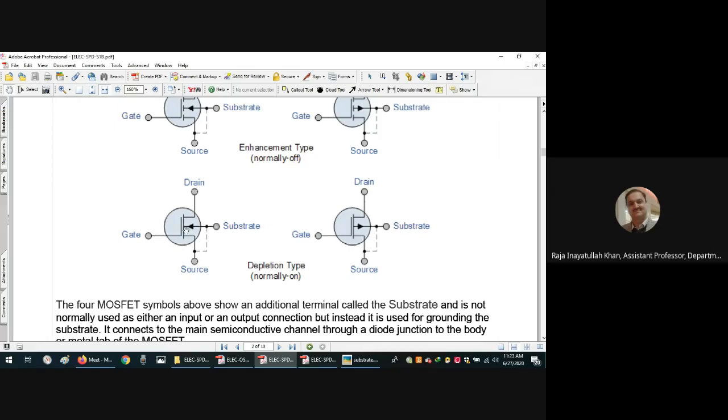N channel is again inward, this is the N channel, and this is the P channel. Obviously the one you can see in the column above is a P channel, this is also a P channel. Here we don't have the short plates, just a single plate. The drain is taken out, and the source, and similarly the drain is taken out and the source and the substrate. So the substrate is common to the source.